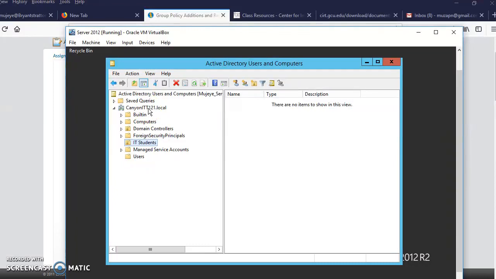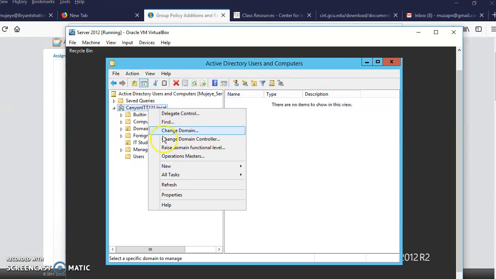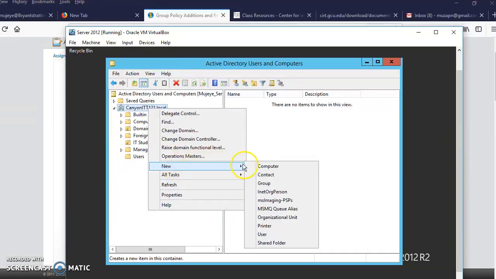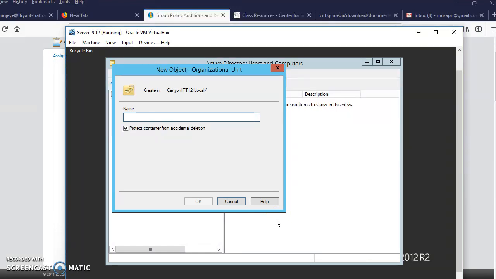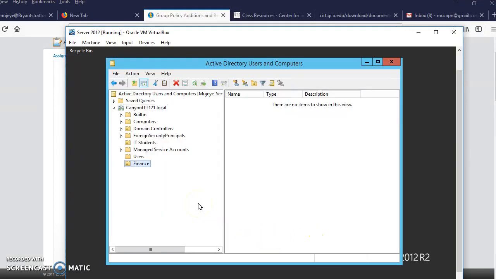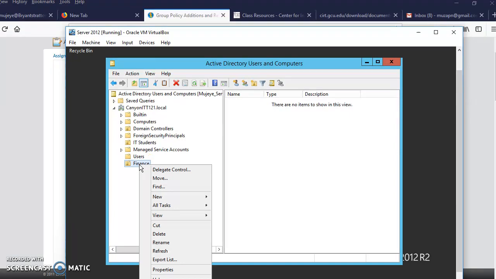So I will right click my domain, go to New, and then click Organizational Unit. I'll give this organizational unit the name finance, and then click OK. You can now see the finance organizational unit right here.